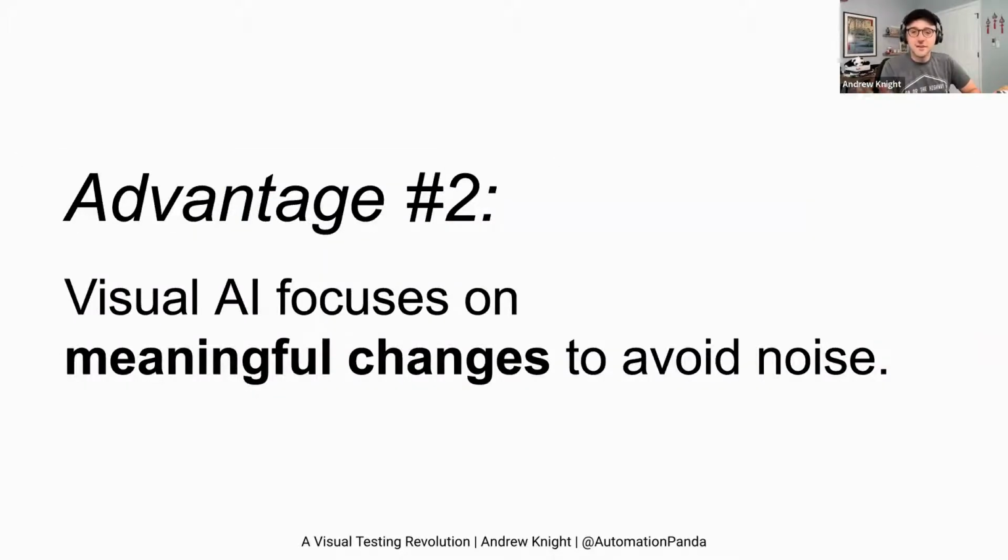This is the second advantage of good automated visual testing. Visual AI, like what Applitools does, focuses on the meaningful changes to avoid noise. Visual test results shouldn't waste testers' time over small pixel shifts or things humans wouldn't notice. They should highlight what matters, like missing elements, different colors, or skewed layouts. Visual AI is a differentiator for Applitools brand of visual testing. Not all visual testing tools rise above pixel-to-pixel comparisons.